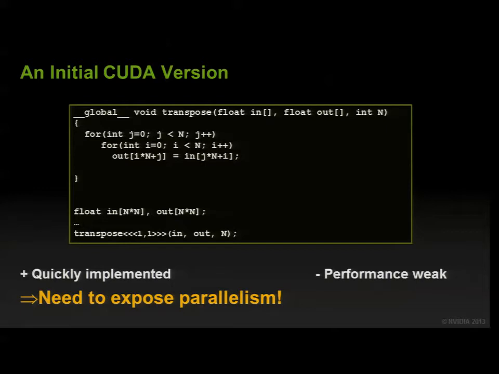Yes? This is definitely going to be a lot slower, right? Yes, compared to a CPU, definitely, because we're running at a fairly low clock rate. Our core clock is on the order of 800 megahertz. If you compare that to a 2.5 or 3 gigahertz processor, you will just lose out there. And we don't have the deep cache hierarchy and so on. So yes, this will not perform well, but it's quickly implemented.